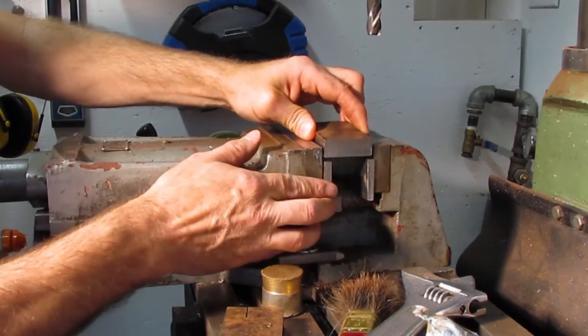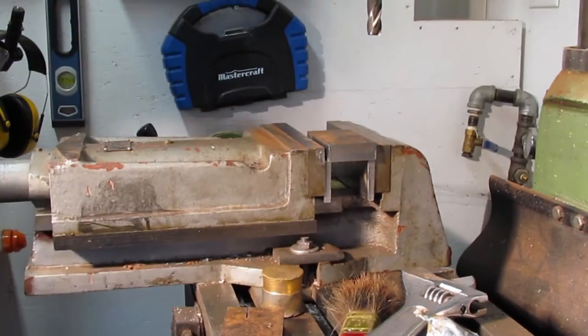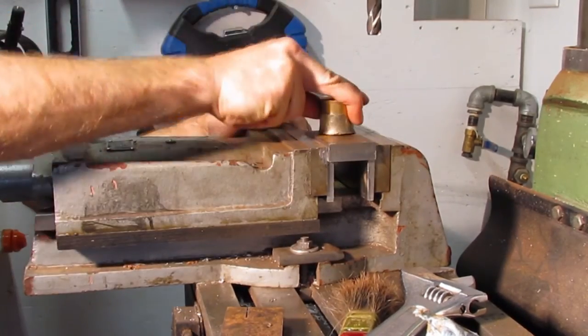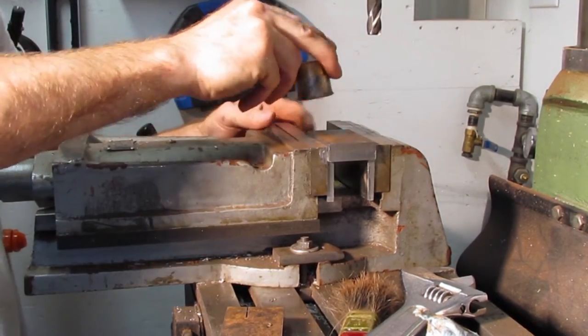Now that three faces are milled square to each other, both ends can be milled square to the machine surfaces. At this point, the size isn't critical, only the thickness will come into play.